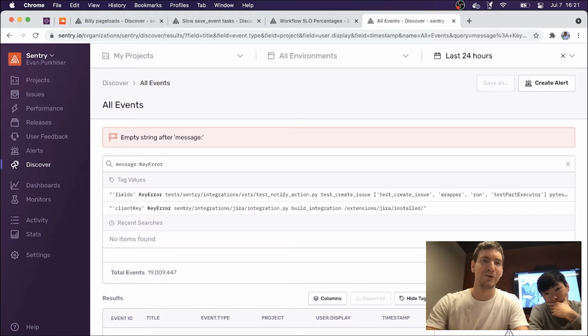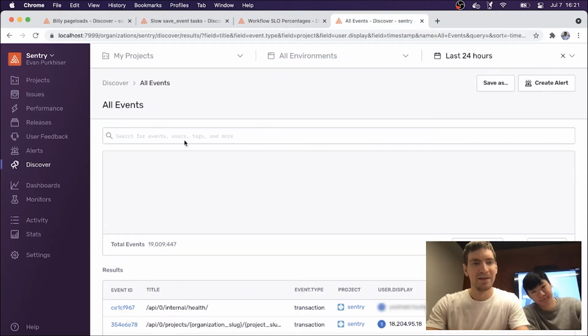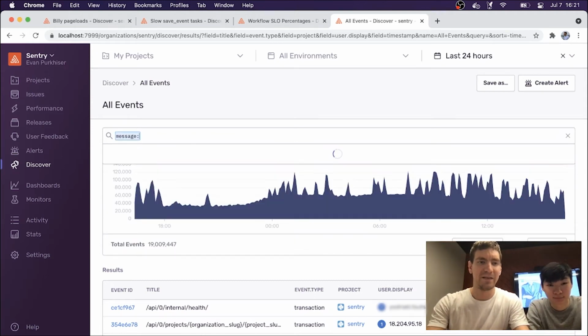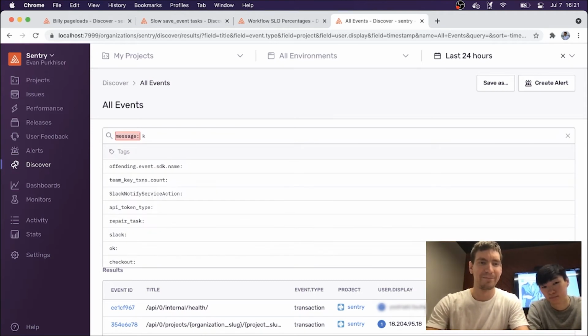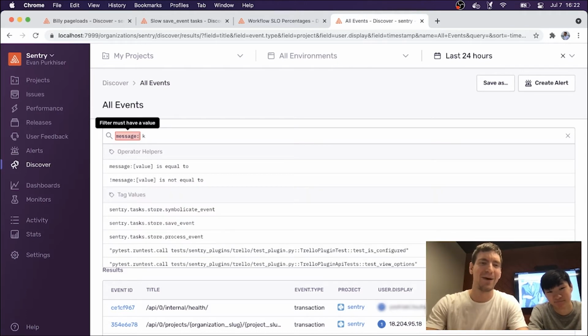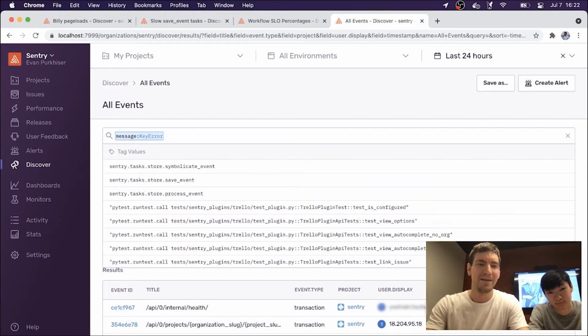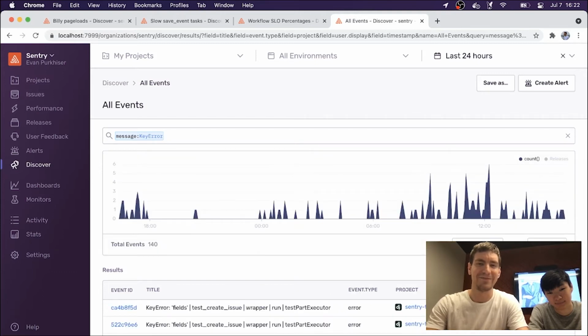Let's jump over to the new hotness over here. Build a query. And let's try that again. So message key. I didn't even have to enter. Didn't even have to make the query. Didn't have to wait for the API call to tell me what was wrong. I can see right away that this needs to be like that. And now I can see right away that if I type key error, that's right. And I can hit enter, and that's right. And I didn't even know we had key errors.